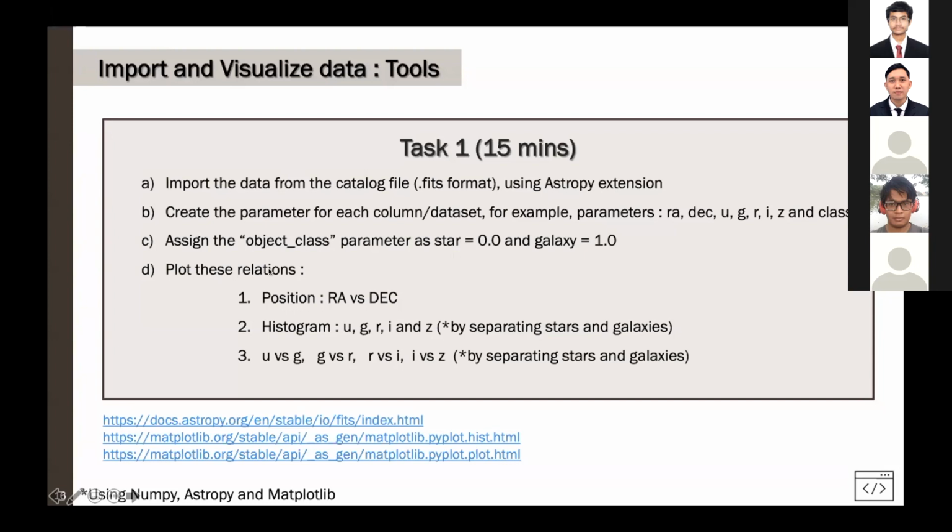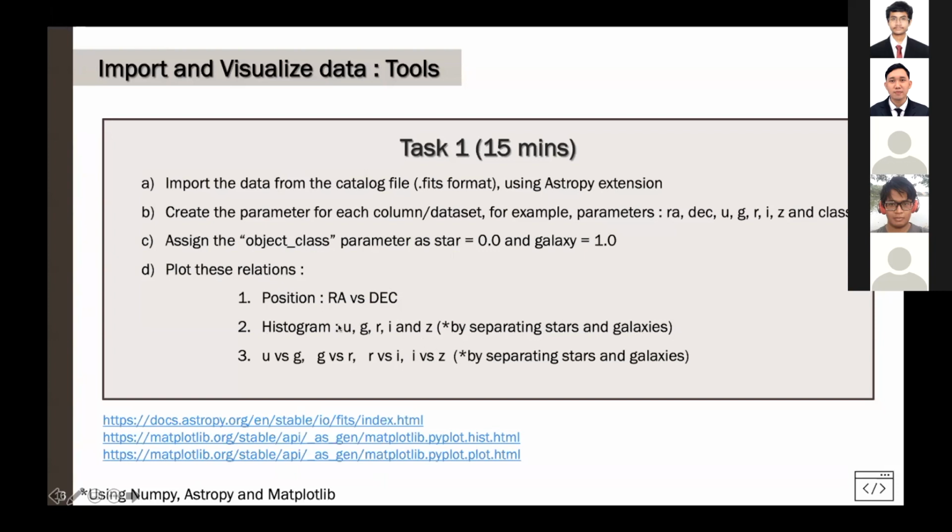And then you plot this relation. You need to plot the position. For example, you can simply use Cartesian coordinates, x, y, so plot the position RA and DEC. But the problem is, you need to separate the star and galaxy in the plot. I will show you later.